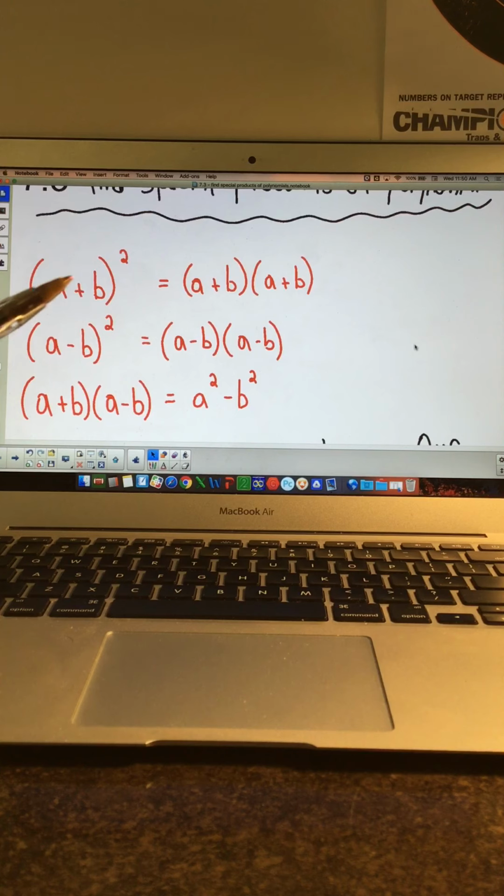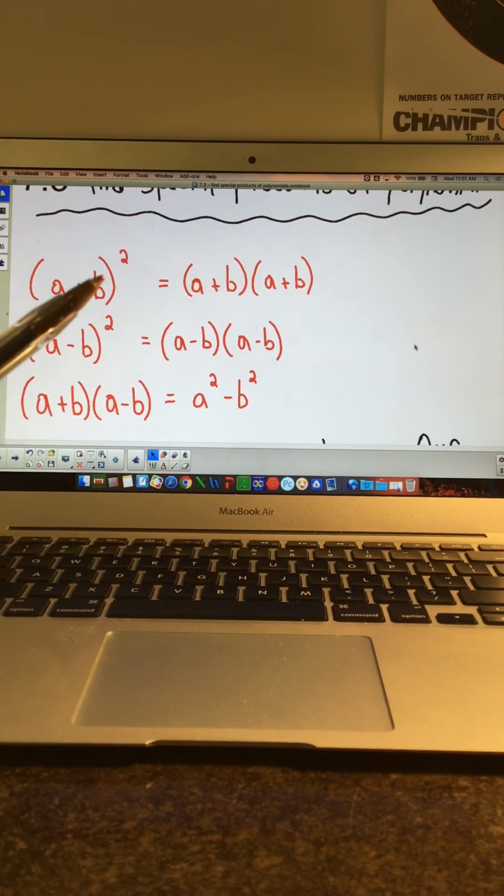Now we won't have A and B. There will be numbers in place of A and B. But basically, if you remember in 7.2, we left off with that last example of the square. What would we do if we saw the squared? Because the plus and the minus sign is in here, we are not allowed to distribute that square. That's illegal. We talked about that with rules of exponents.